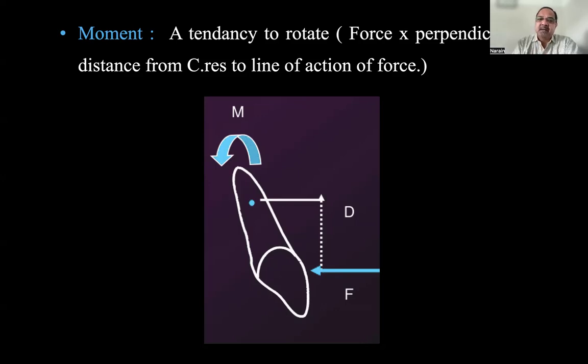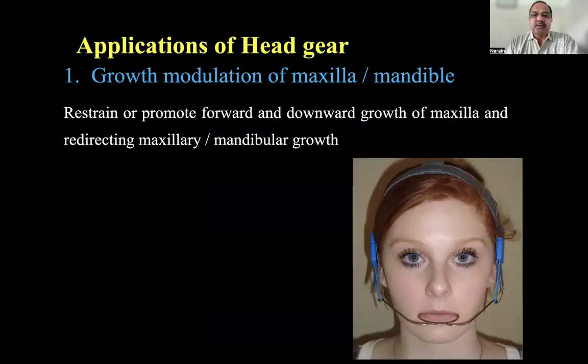So, it is measured as the force into the perpendicular distance from the center of resistance to the line of action of force. So you can see this distance. This is the point of force application. This is the center of resistance. So the perpendicular distance into the force gives you the moment. So we will come back to moments and center of resistance a little later in more detail.